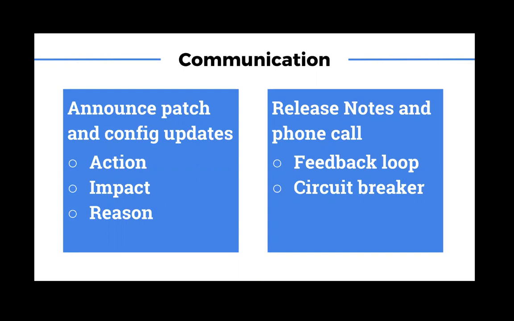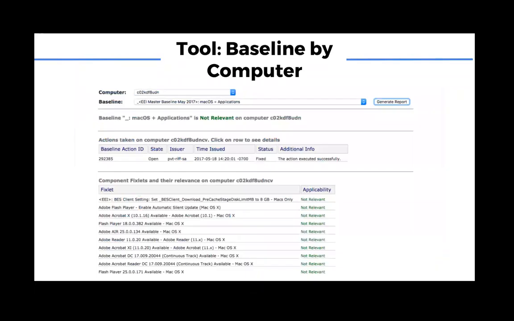Additionally, we've also built some tooling and reporting. Clifton and our team built this tool called Baseline by Computer. I don't know how many people use BigFix, but in BigFix there are these baselines. Baselines are essentially a collection of rolled up actions that apply to a machine if they are what's called relevant, so if they apply to that machine. You can pick a machine and pick a baseline, and this tool will say what is actually relevant for this machine. This is just one example that was really nice for our set of stakeholders, who can go look and say, what is this thing going to do to this particular machine? And do I have to pay attention?